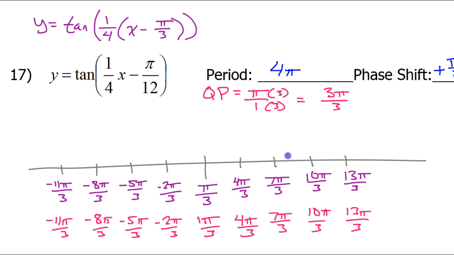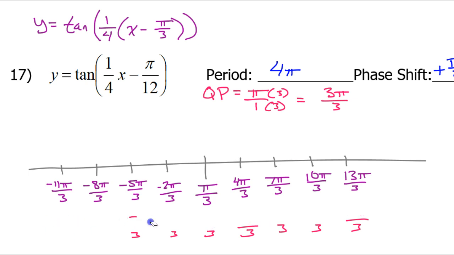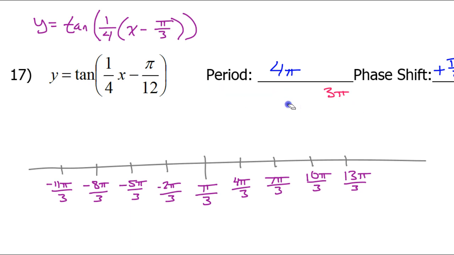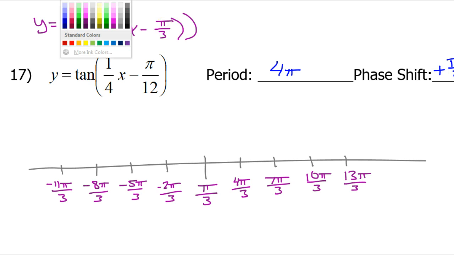Okay, so these are the 9 values I'm going to use to do my graph. So now I can erase all this, which may prove to be in the way. Let us never forget that this pi over 3 is the middle. So as I mentioned before, my tangent function will begin and end right there.